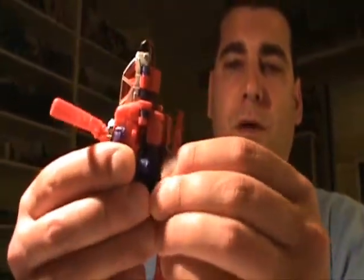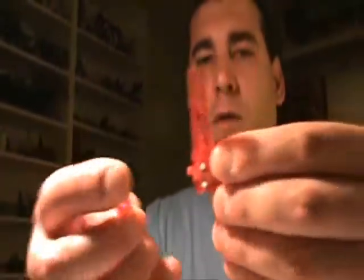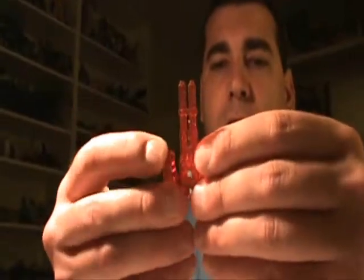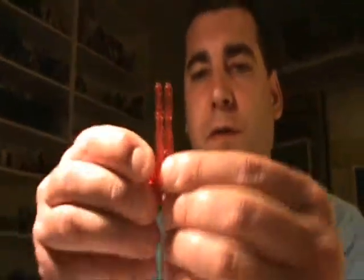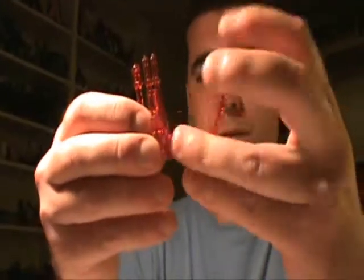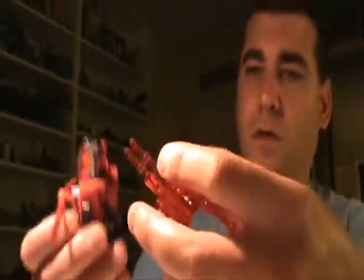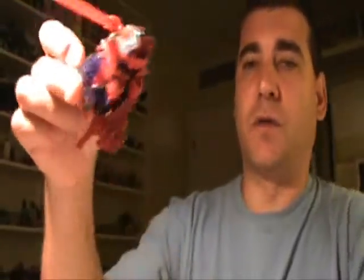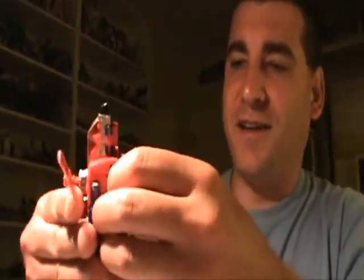The weapon can be used in multiple different fashions. To increase its versatility, these parts actually come off and can be switched. You can flip these around to the opposite side and display it that way. You also have an extra gun here which, quite honestly, looks a bit phallic, but it's versatile — you can do what you want. I'm going to take it off for now and go on with the transformation.